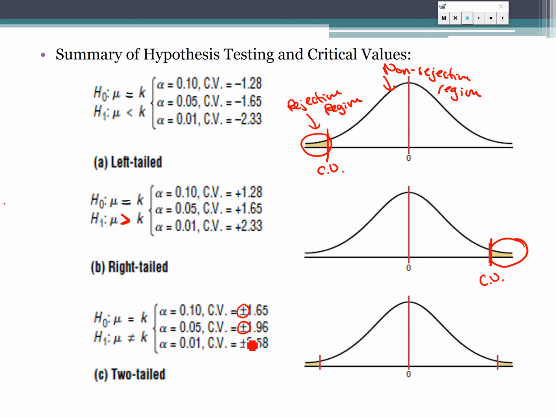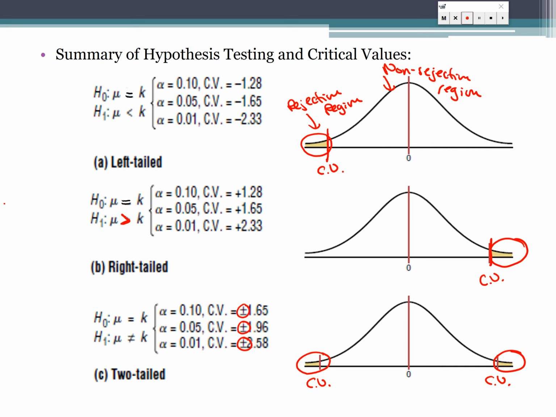notice for the two-tail critical values, they have a plus minus. So there will be two different critical values, and they will be equidistant from the mean, aka the middle. Two-tailed test, because both tails are shaded in, you have two rejection regions. So if your test value, when we come up with that tomorrow, if it falls in either of those, you would reject for either one.